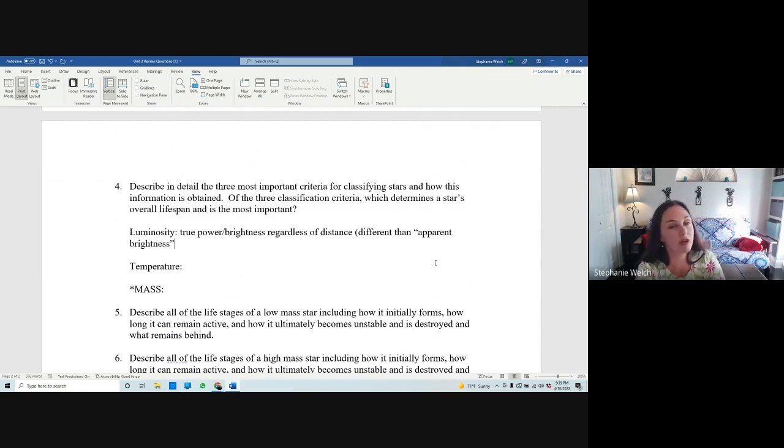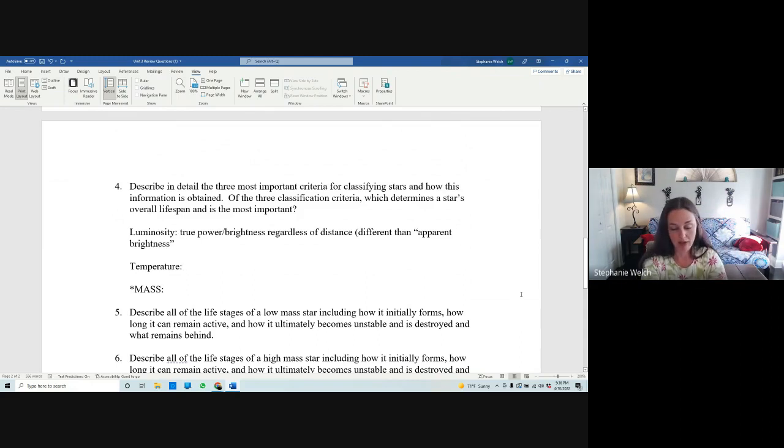So from our vantage point on Earth, we have stars that are brighter or less bright to us, but it's a function of how close we are to those objects. The sun looks unfathomably, ridiculously bright compared to any other star in the sky because we live right on top of it. You know, if you lived your whole life right on top of a light bulb, nothing else would be able to really compare to that light bulb. But we know that stars in the sky are much, much, much brighter than any light bulb. They're just a lot further away. So luminosity is an apples to apples comparison of true brightness.